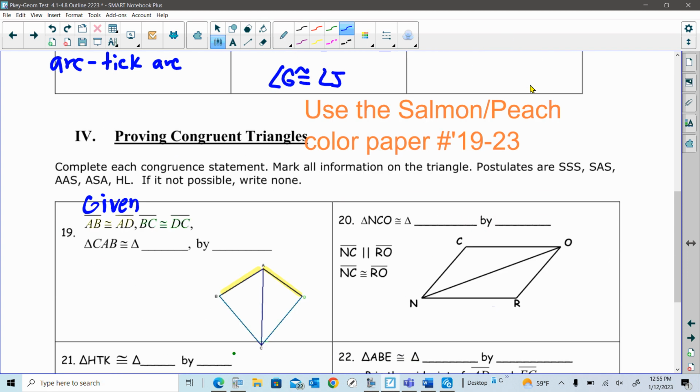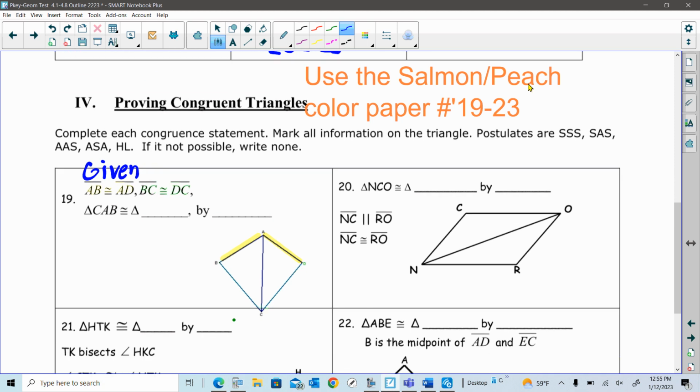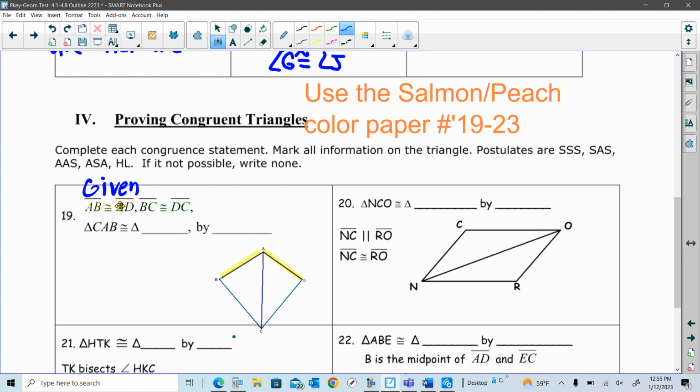All right, then the second to last section is proving congruent triangles. This means you have to start off with marking your given information. What needs to be placed on AB and AD if they're congruent? Tick mark, all right, put a tick mark between A and B and A and D. Then if you look at the next given information, it says right here, BC is congruent to DC. Double tick mark, good. Double tick mark, double tick mark. Then we're going to mark any known fact. The shared side, right in the middle, 3 tick marks.